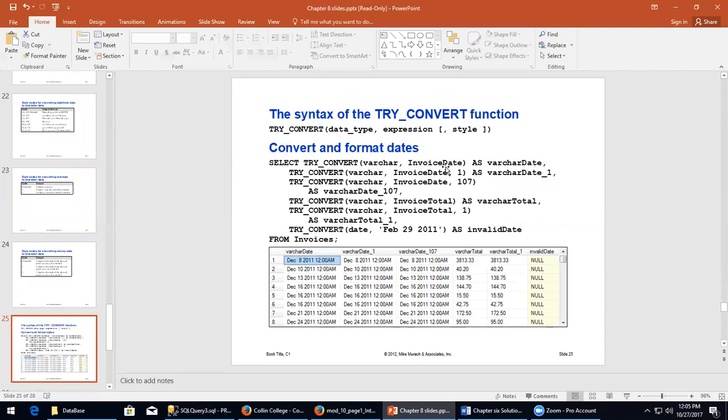There is no February 30th. Okay, that will be an invalid date. If I try to convert a string to a date and it's an invalid date, what's going to happen? If I try to cast it or convert it, I'm going to error out. Okay. Now, try convert is nice.